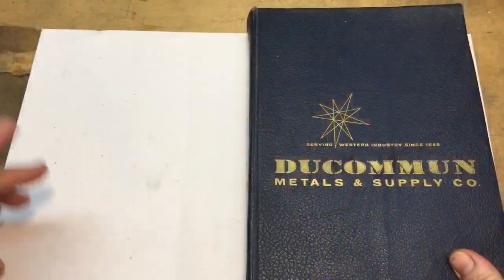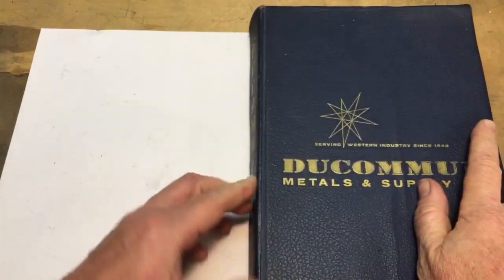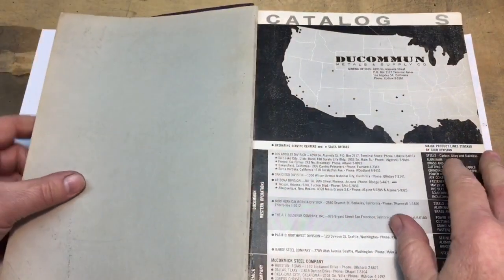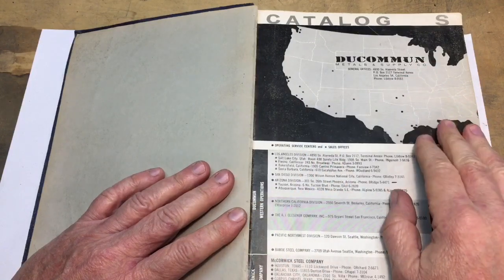Really interesting. Okay, our first catalog is the Ducommon catalog. You can see how thick it is. It's about the size of a phone book. This one here is from about 1961, their catalog S. And Ducommon was the west coast of the United States.